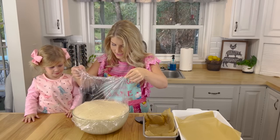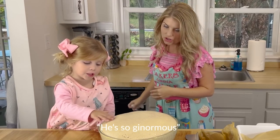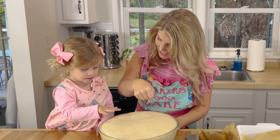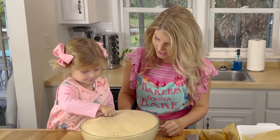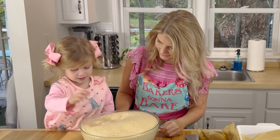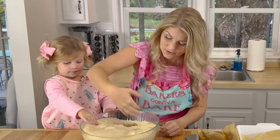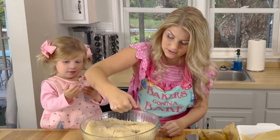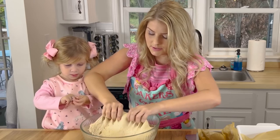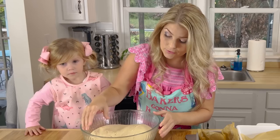Look, he is trying to pop out the seams — look at all those bubbles! Oh my goodness, he's so ginormous. Do you want to punch him down? So do a big punch — punch him all the way down. Good job! Is that soft? This is the fun part. It's just the most beautiful dough. So as you can see it goes right back down. All we're going to do is get it out of our bowl because now it's ready for its second proofing.